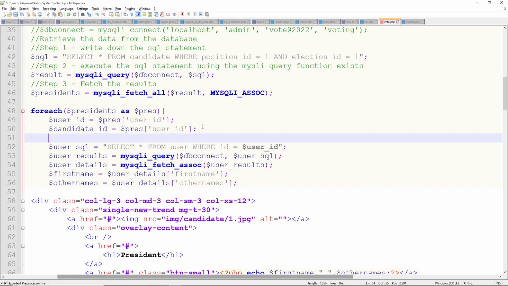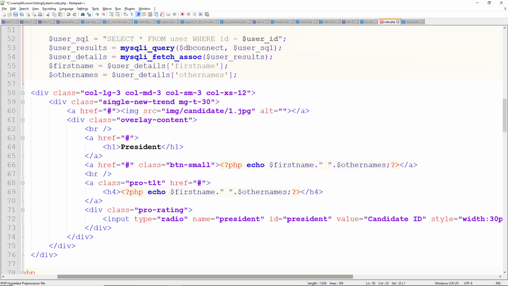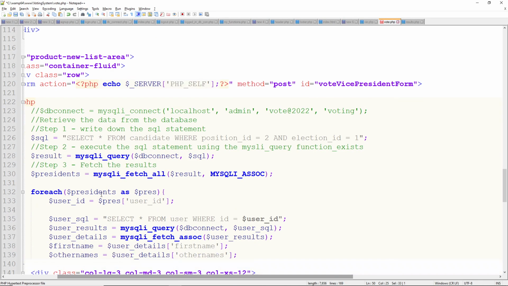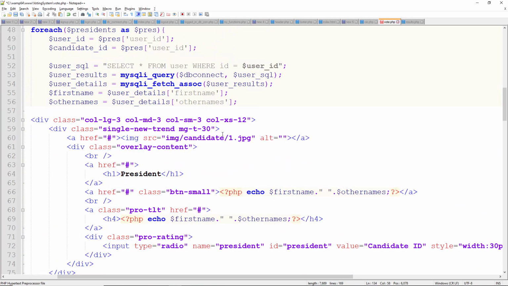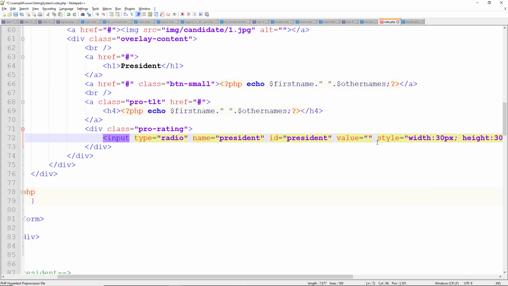Once we have that, of course we're also going to copy this here, vice president. Then we come to the radio button, so that different candidates will have different candidate IDs, and that's what we're going to pick up.